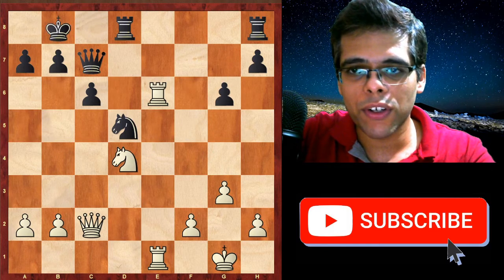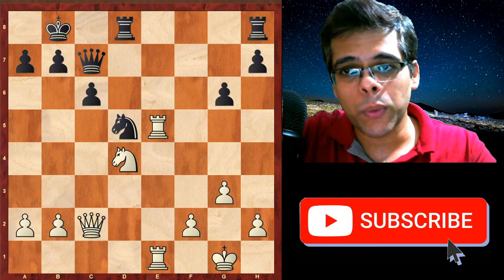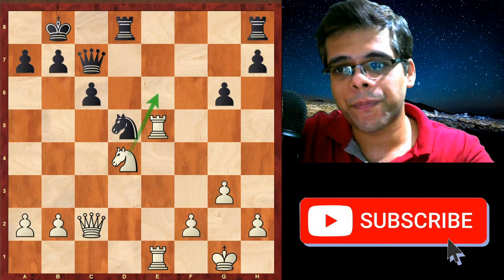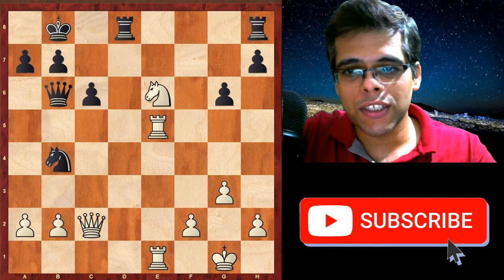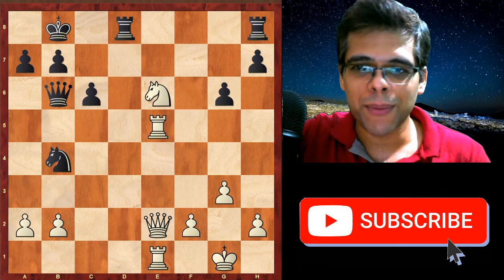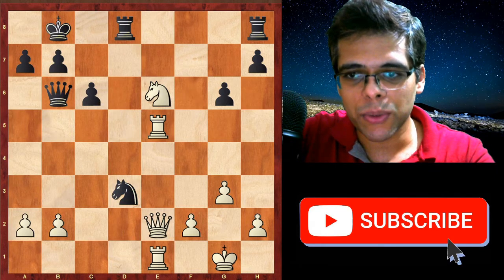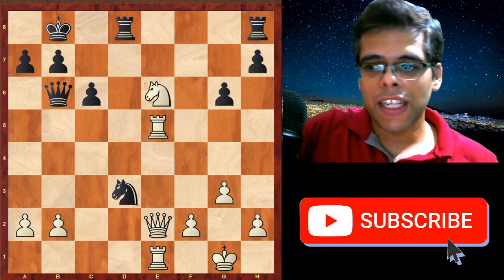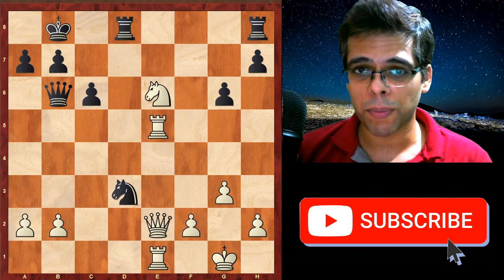So maybe knight d4, king b8, and now rook 6 e5. So white vacates the e6 square for his knight, and now queen b6, knight e6, and knight b4. So black attacks the queen and queen e2. So now we come to the critical moment of the game. Black plays the move knight to d3. So I'm going to leave this position in front of you. It's your move. What do you think white should play?